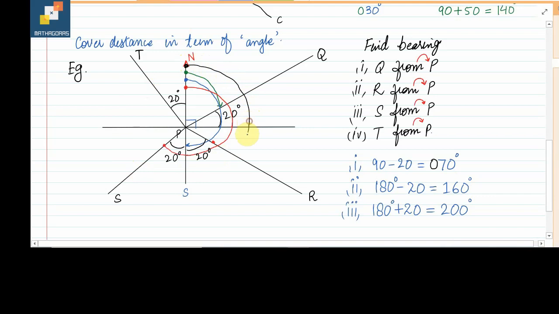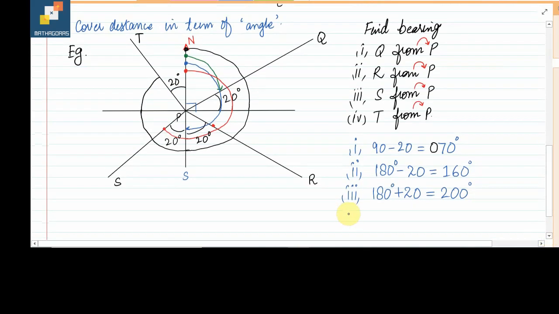I had covered 90, after that I had covered 180, moving on I had covered 270, and moving on I had covered 360. But what I realized is that I had covered 20 degrees extra. So if from 360 degrees I subtract this 20 part, that will be the bearing that I was looking for, right? So for the last part, 360 minus 20, it will be 340 degrees, right? So that's how we measure bearings. I hope that now you have a little bit of an idea how to find bearings, right?